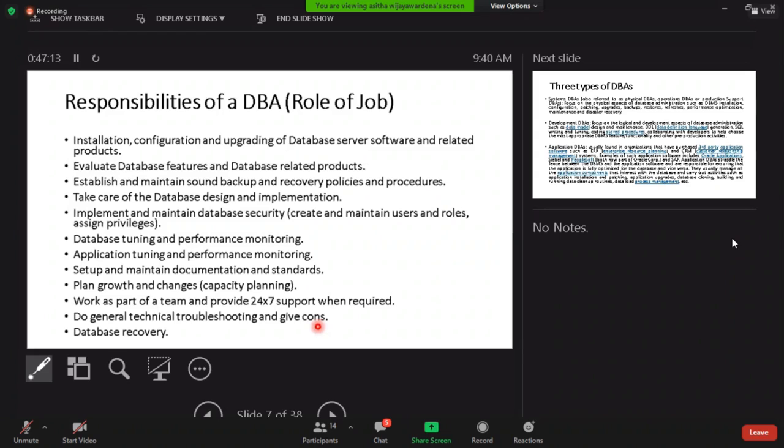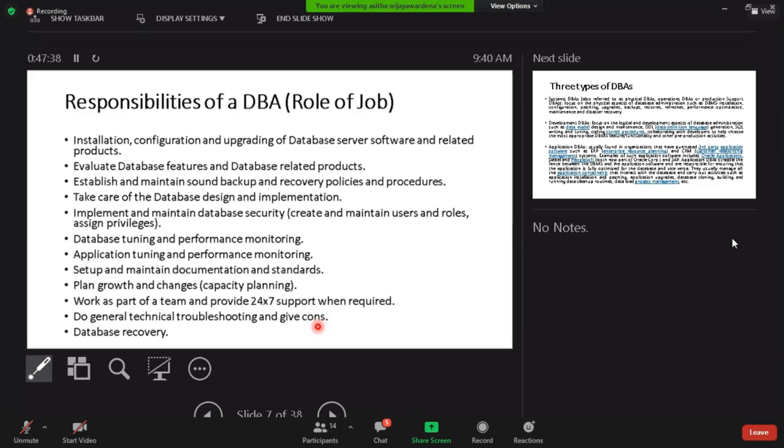And the other thing, do general technical troubleshooting and give his contributions. Then after, he has to do the database recovery whenever needed. Right? Those are the main points of a database administrator.